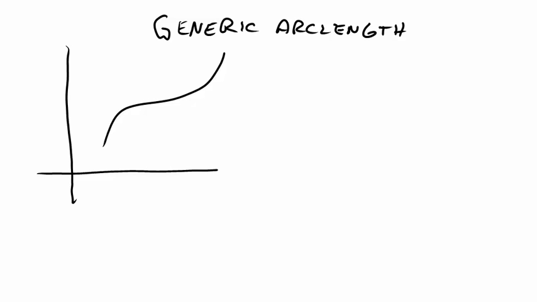A question recently posed on the AP Calculus community was about finding arc lengths of generic curves in AP Calculus BC. And this video is going to show what I consider to be sort of the cleanest way without memorizing lots of formulas, driving at really what is at the core of the arc length formula, and showing how to compute an arc length of a curve in lots of different ways depending on how the curve is presented to you. All right, so we're going to start here with, in general, just any kind of curve.